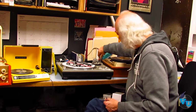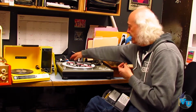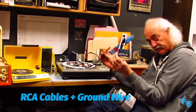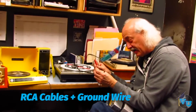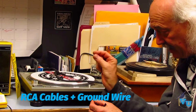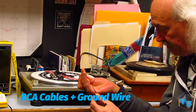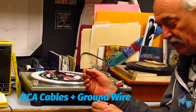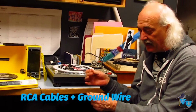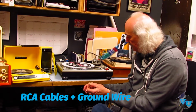Most turntables have a set of RCA cables that come out of the back and a ground wire, which looks like this. And the ground wire, these need to go into something that says phono, and then right next to that there'll be a little screw, and the ground needs to be screwed to that little screw, which is metal on metal, and that essentially, if you understand anything about electronics, grounds it so it doesn't hum.